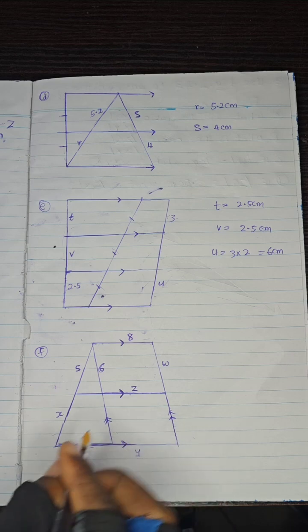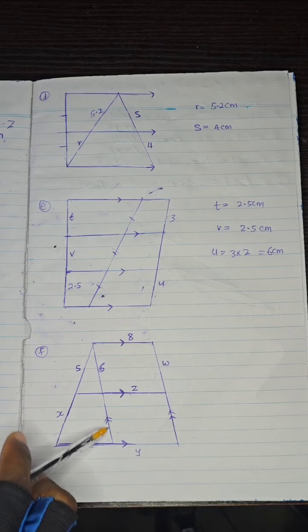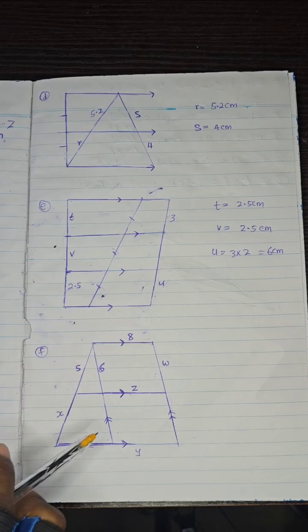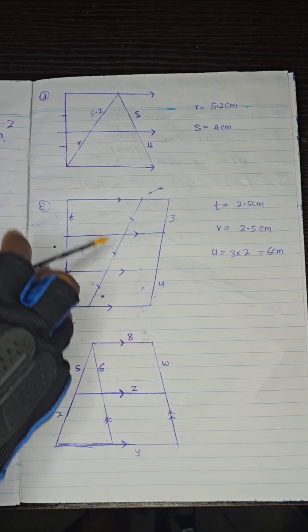So let's solve the final one. In this case, we are given 2 parallel lines, but we are not given anything to tell us that this is an equal intercept. So here now we have to apply our own logic to it. That's why I say, if it is not indicated, don't assume.